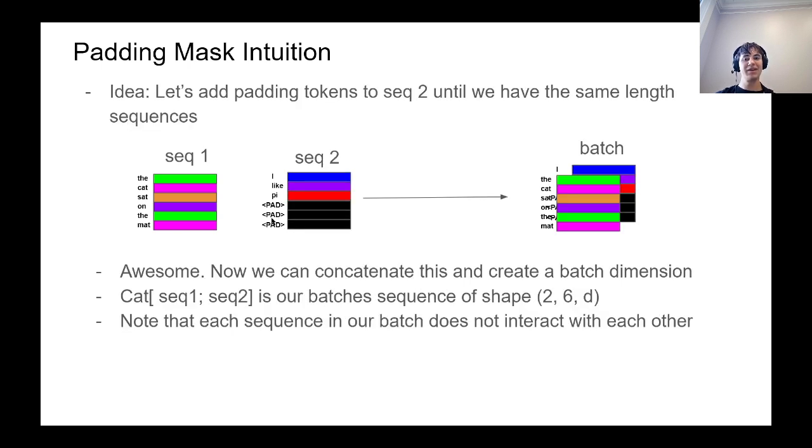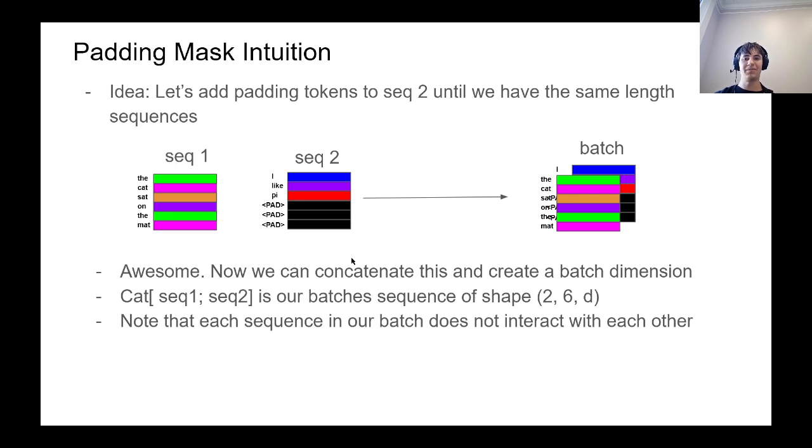Now, what you can do is pad sequence 2 such that it's of length 6. Then we can stack these together and form a batch of data. You couldn't do this before because if you're using normal tensors, you can't have two different size tensors and stack them together. That's not how it works. You just can't do that in memory. It doesn't make any sense. So you add padding tokens, you stack them together, and you get this new batch.